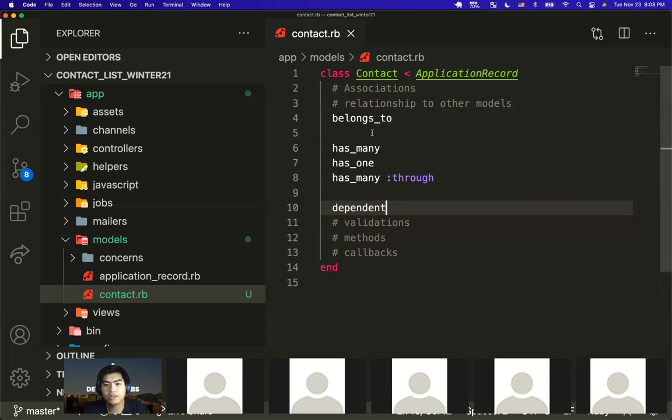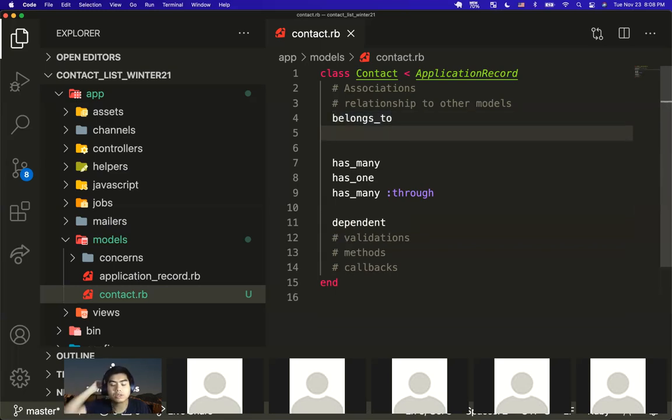For each of these associations, you only need to have one for the parent and one for the child models. So belongs to is going to be specifying who the parent is. That's what belongs to is, so it typically would go into the child model.